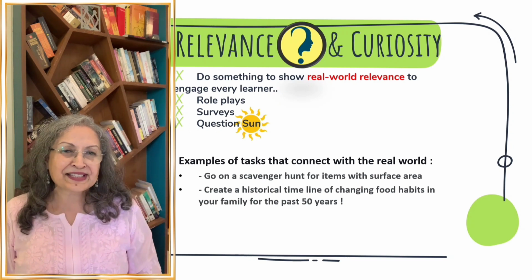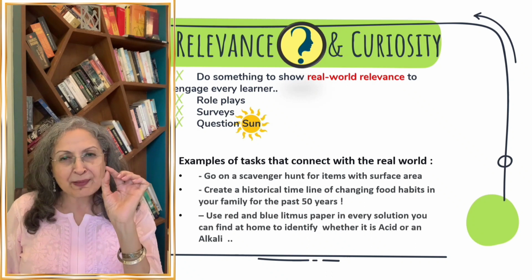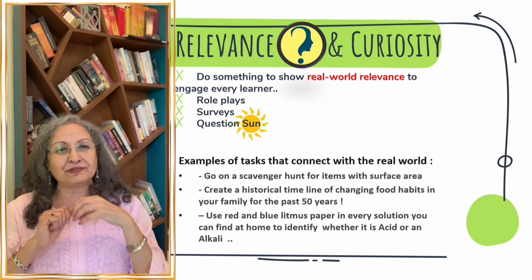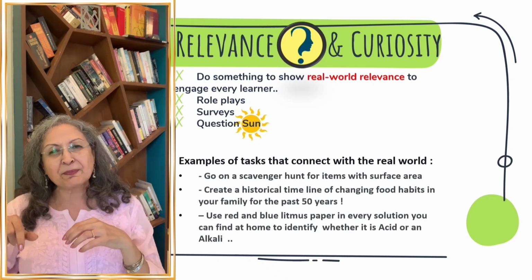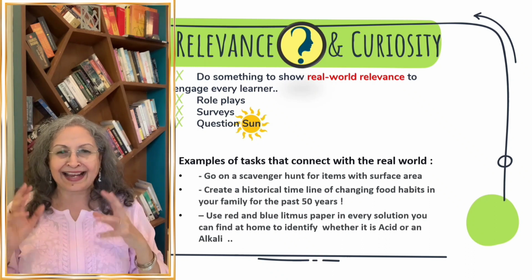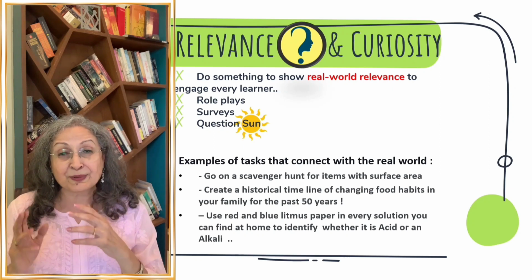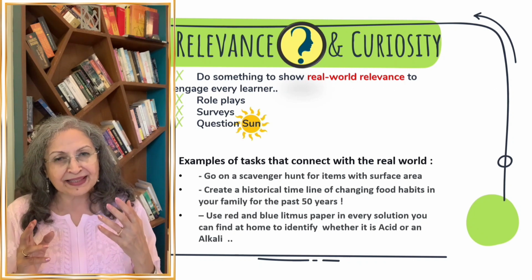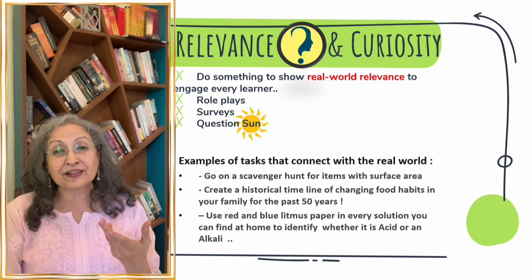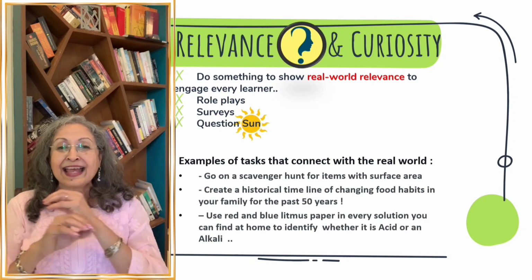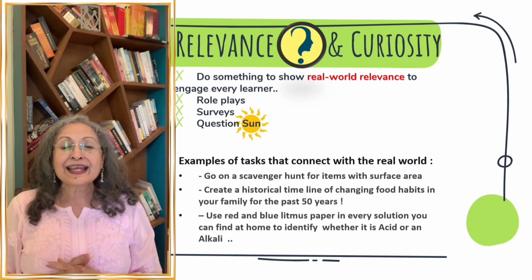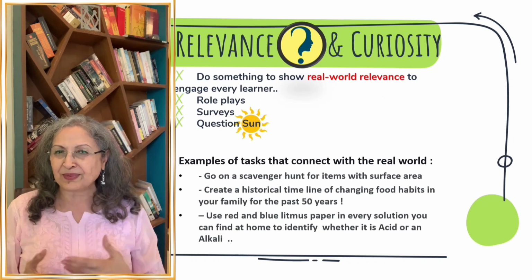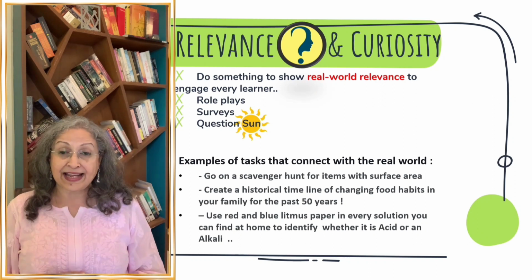Or then again, if it is chemistry, that litmus paper that you get very little of, the chemistry teacher doesn't give ample amount, give them a whole lot of it and tell them to dip in every solution that they can get their hands on at home to see what turns blue to red and red to blue. And that is the way they actually figure out the acids and bases. So these are a couple of examples of creating a real life connection and helping them to experiment themselves and feel very curious, and their mind becomes a questioning mind once you put them into these kind of activities.